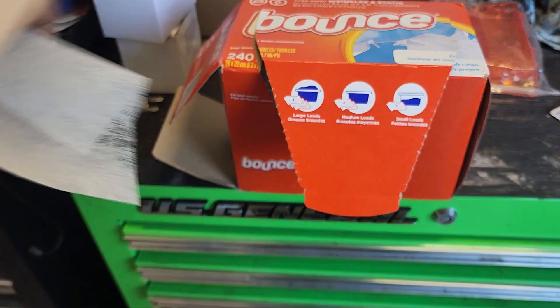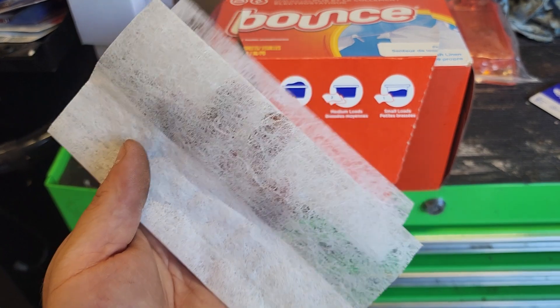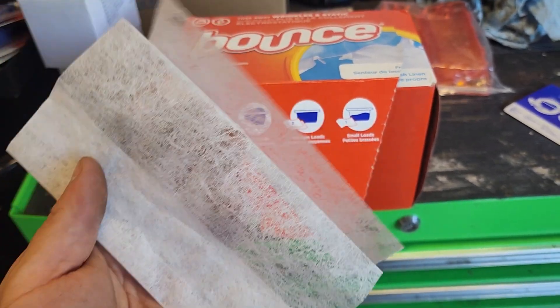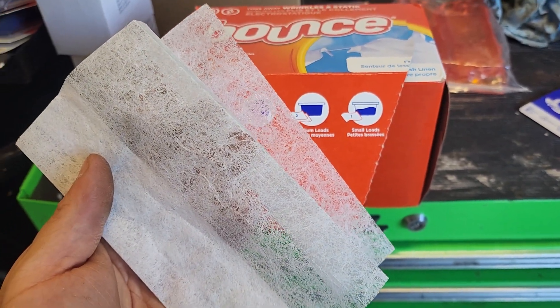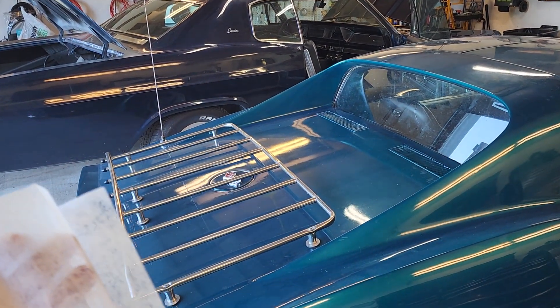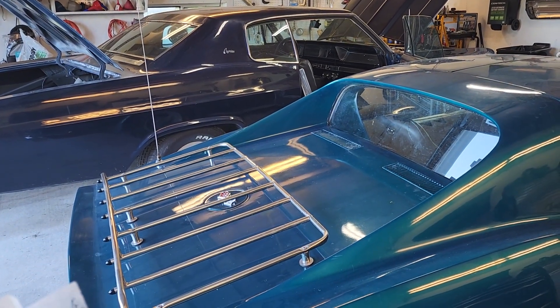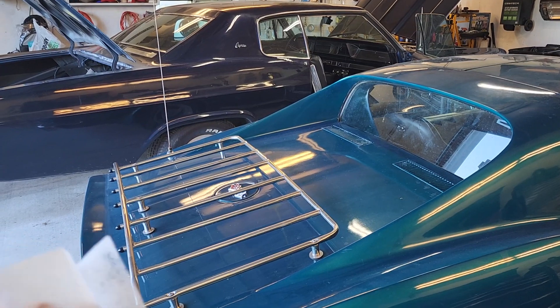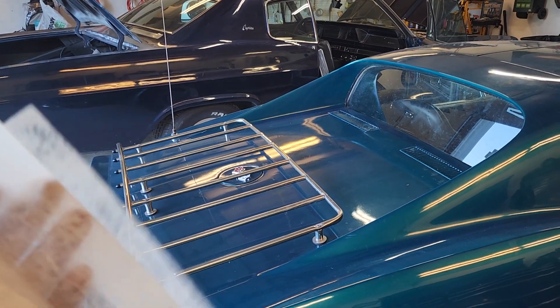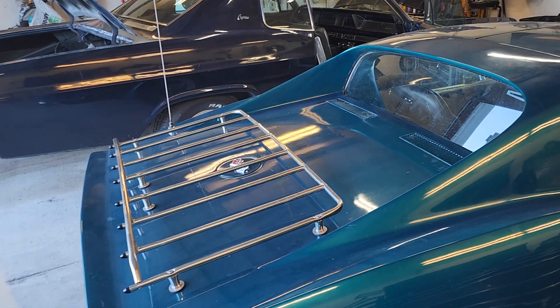The reason I bought them has nothing to do with drying clothes. I've heard from several people that Bounce dryer sheets will keep mice out of your cars. I have two vehicles out here in the garage and I've been unsuccessful keeping mice out for 12 years. I've heard it has to specifically be Bounce — you can't use another brand. I don't know why, but that's what I've heard from different people.